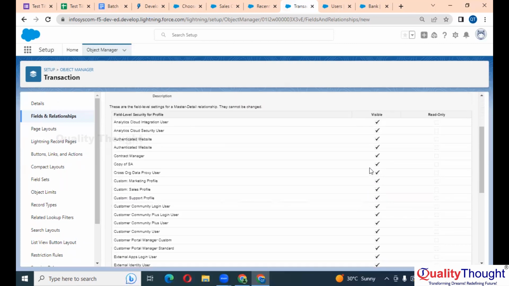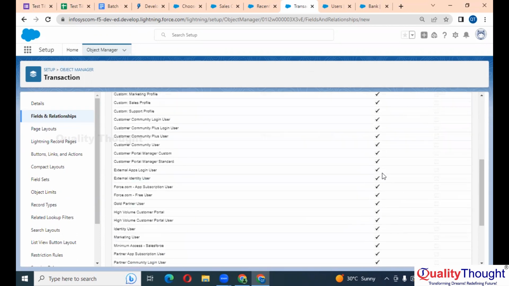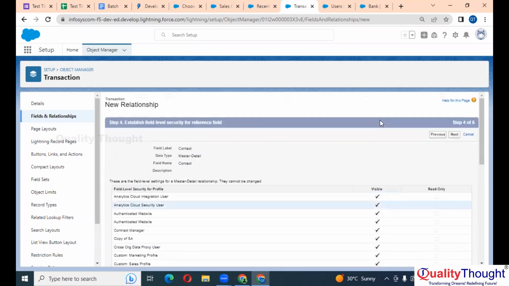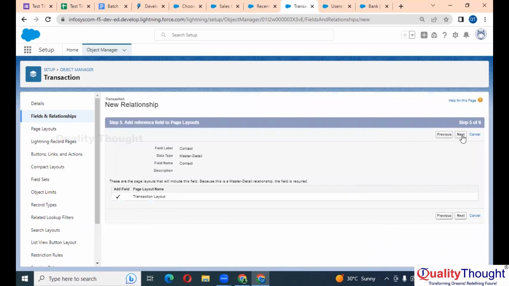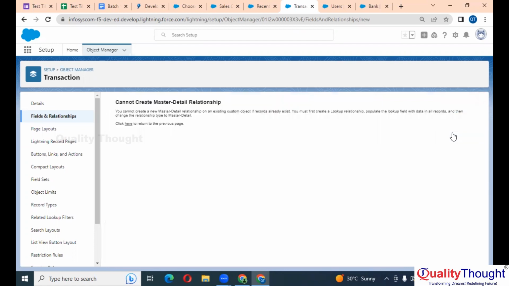You observe this. Previously you were able to specify the profiles, right? In lookup you can specify profiles, whereas in master detail it is checked for every profile. We will come to this later. Next, and save.